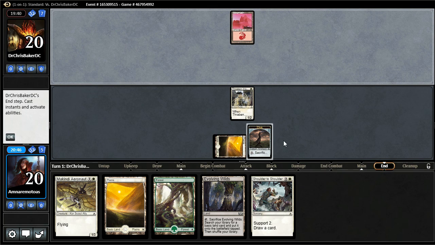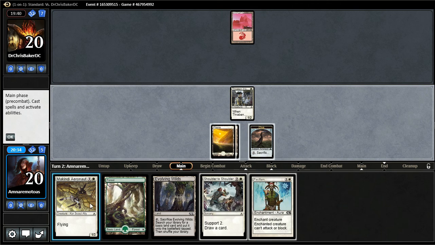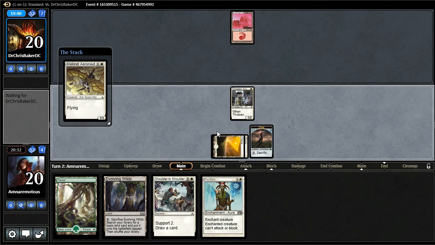Fun fact, whenever you play Shoulder to Shoulder, you can choose to support 0 creatures and basically pay 3 mana to cycle it. Kind of expensive, I know, but when you have nothing on the board and need a blocker, well, it's an option.